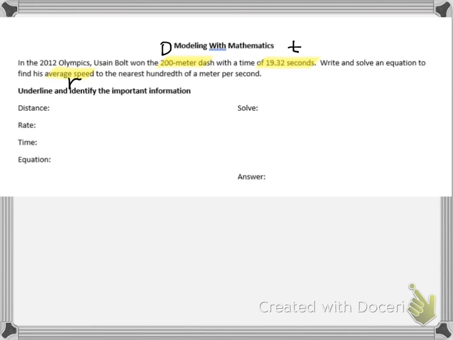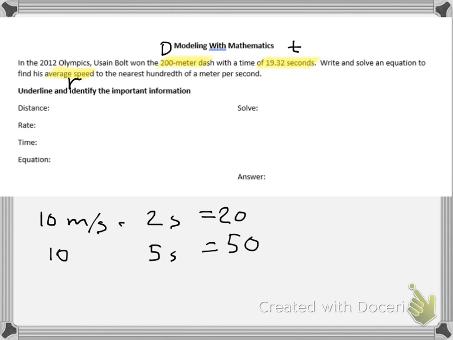So I'm going to use far simpler numbers so that I can figure out how distance, rate, and time could all be related. So let's say he was running at 10 meters per second. And now let's say he goes for 2 seconds. Well, I'm pretty sure that means he went 20 meters. What about if he went for 5 seconds? Okay, well that would mean 50. So each time it looks like all I'm doing is multiplying those. So if I'm multiplying those, this was my rate, this was my time, and this was my distance. So that should be my equation.